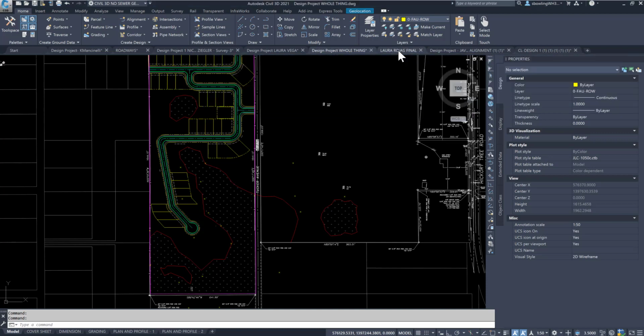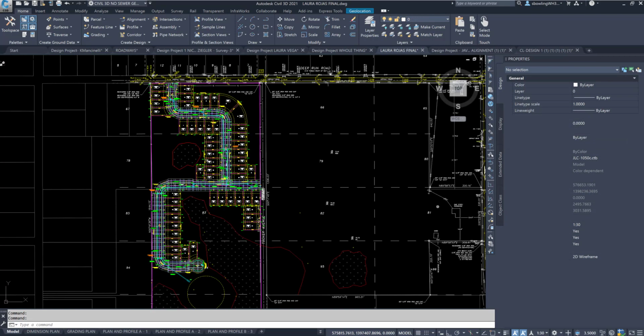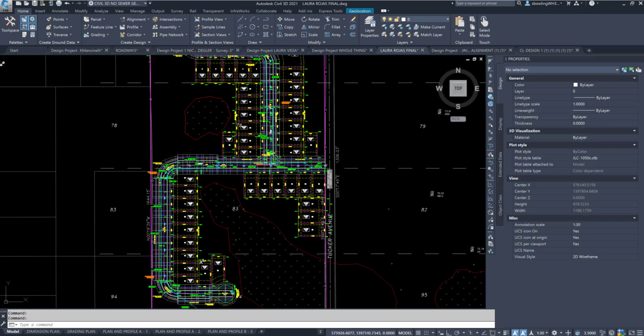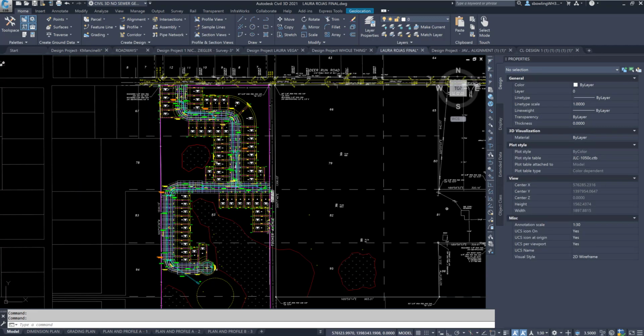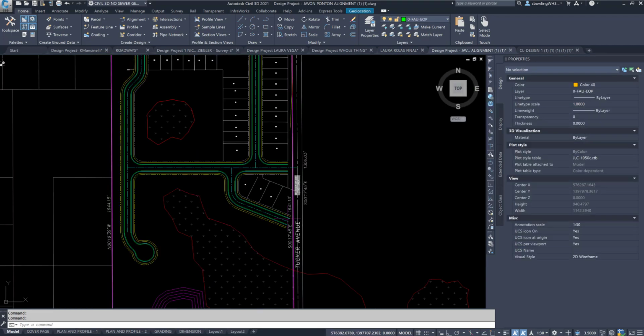Let's take a look at another one. So this student had a similar layout. This is the final design, so there's a lot more information going on in this one. So let's take a look at this one. I like this one also. This is incorrect. This needs to be perpendicular.